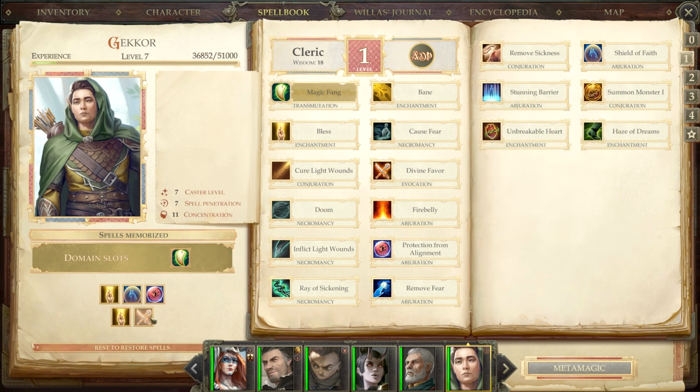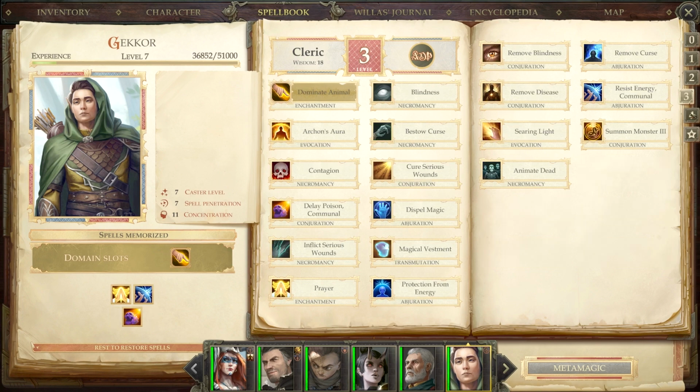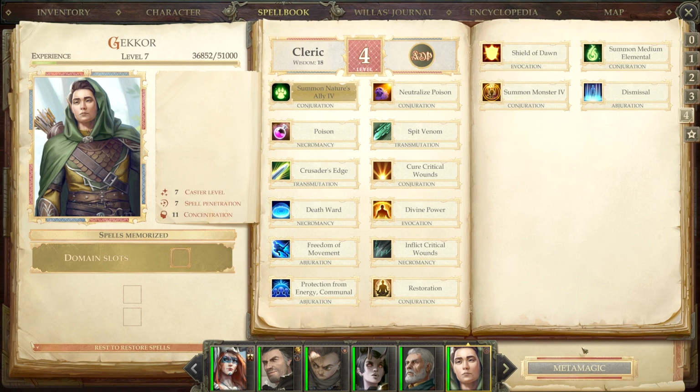Let's go ahead and have you take that one. You're good there. Should be good there. 4th level. Well, you have to take this one, which isn't bad. So let's take this one. And we don't have the stuff to throw this spell. So let's go ahead and take a neutralize poison.